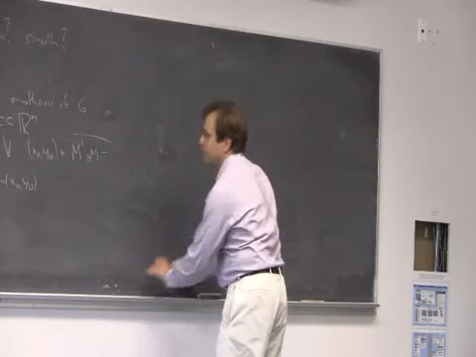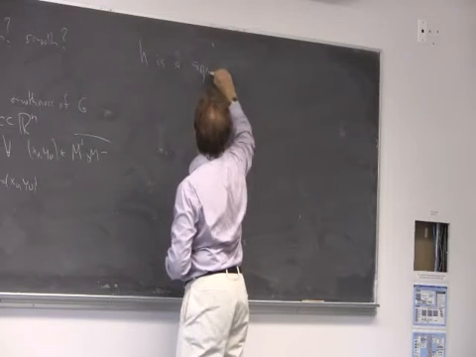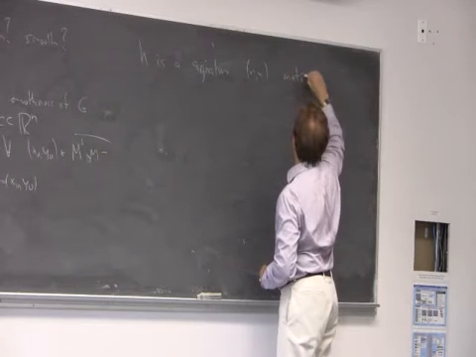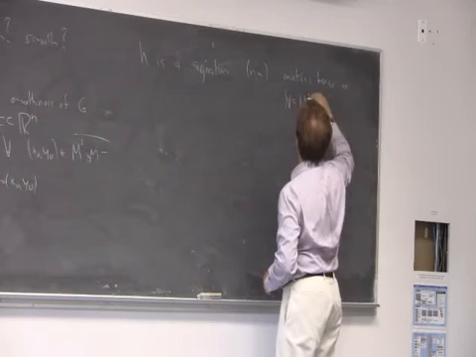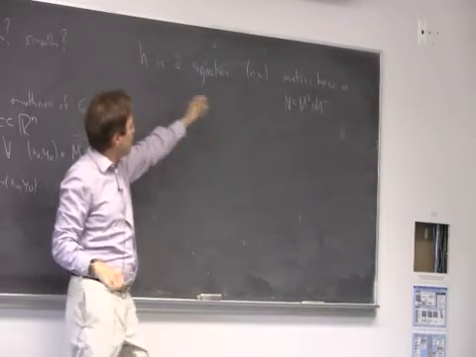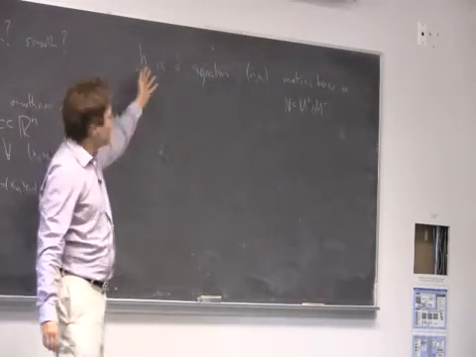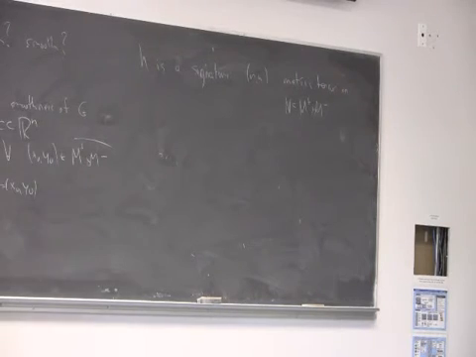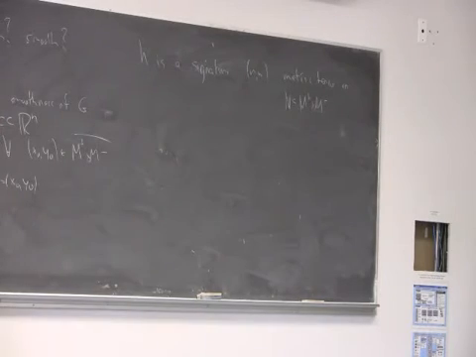I look at this H, a signature (n, n) metric tensor on the product space. So I can think of this as being like a Riemannian metric, except that it's not positive definite. It has as many time-like as space-like directions. Nevertheless, I can do all the same things that I would do in Riemannian geometry. I can define geodesics by the associated geodesic equation. I can define curvatures using the associated Riemann tensor.